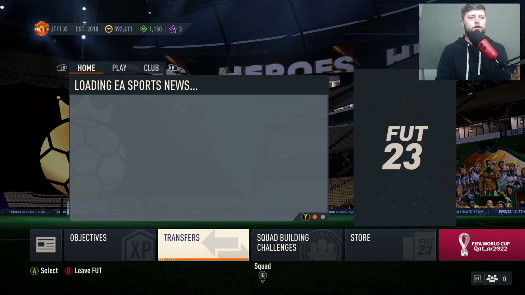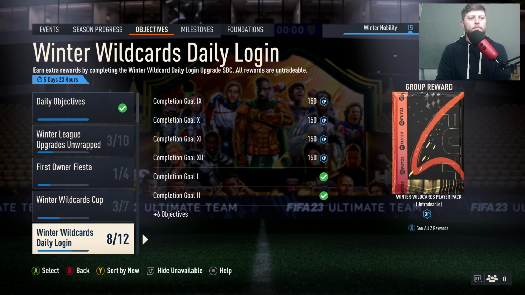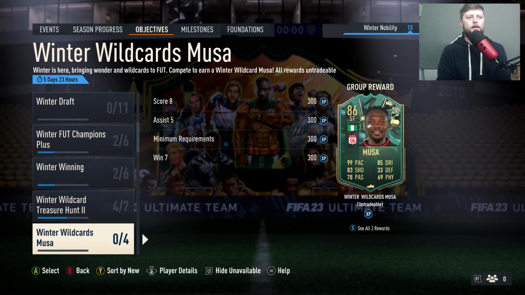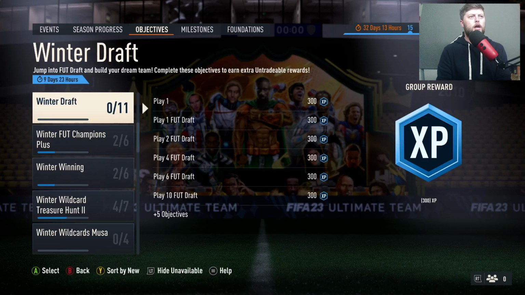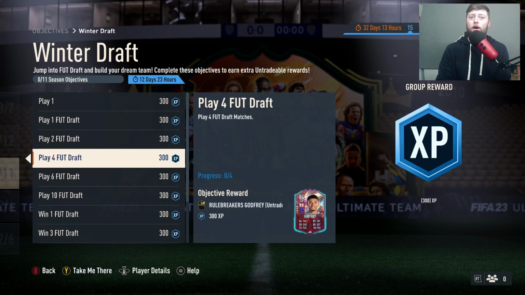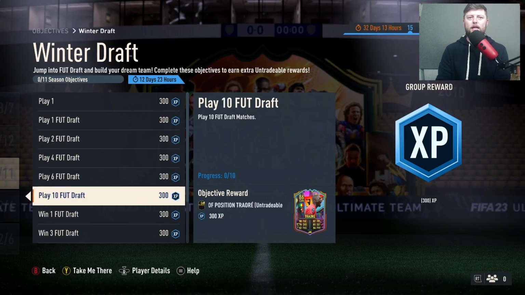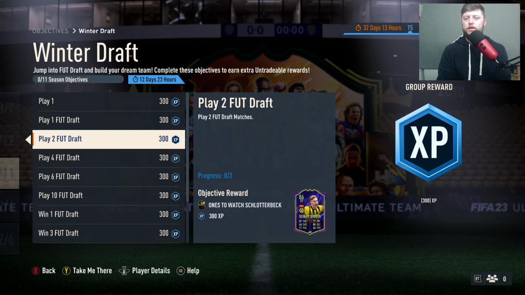Obviously, the draft token objectives is really nice. I always like them. Would have preferred maybe more packs, but again, I think that's just picking at very, very minor things. And the big question really is, are they loan players or not? Because if not, then you get 86s and 84s for free. Yes, you probably want some of them maybe in a team league. You've got a hero to come, and obviously rule breakers and one to watch, which is technically still upgradable if Schlotterbeck does quite well. But that is it.